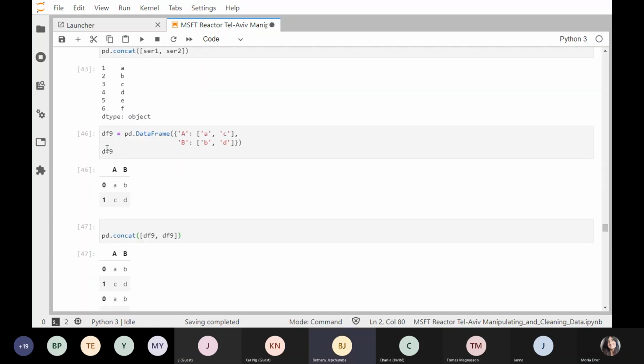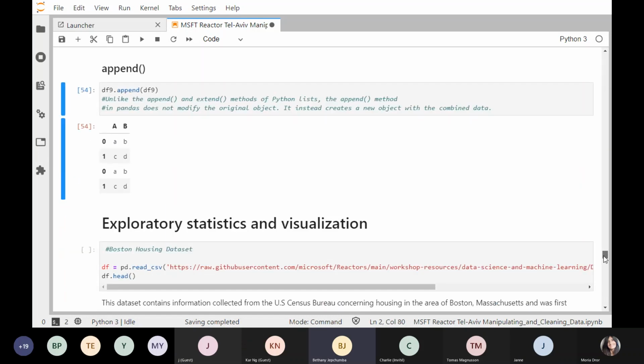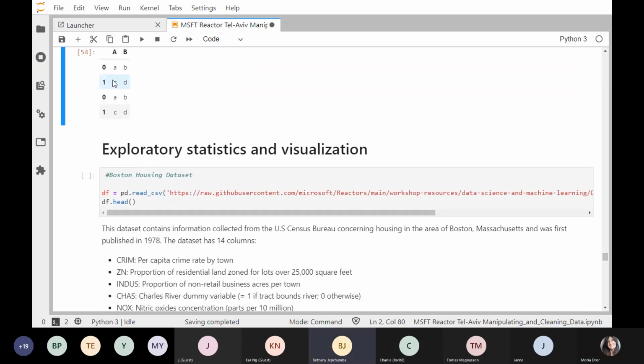So this is df9, and it's just A, B, C, D. So it will just do the same as concatenate, but with append, it just adds at the end. So you just have the same values at the end, nothing much. So those are how you can join different data sets.